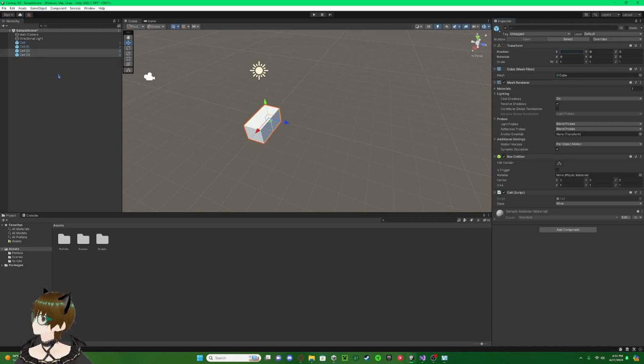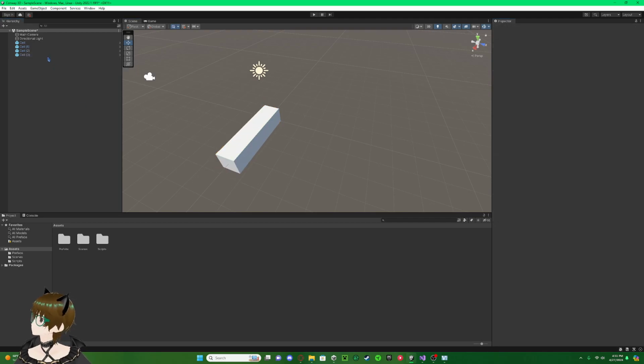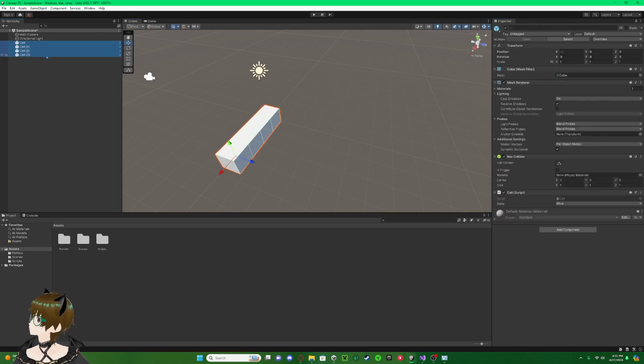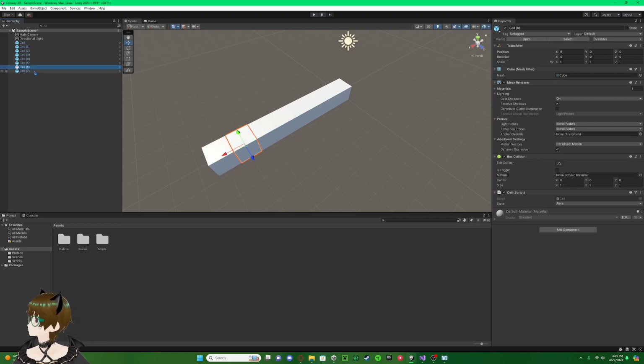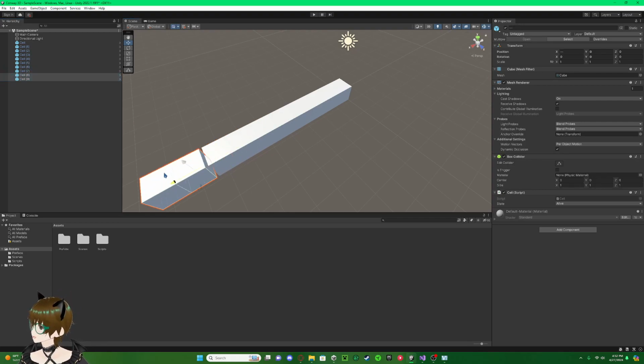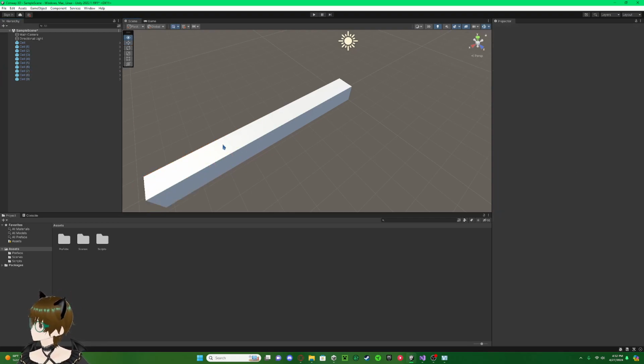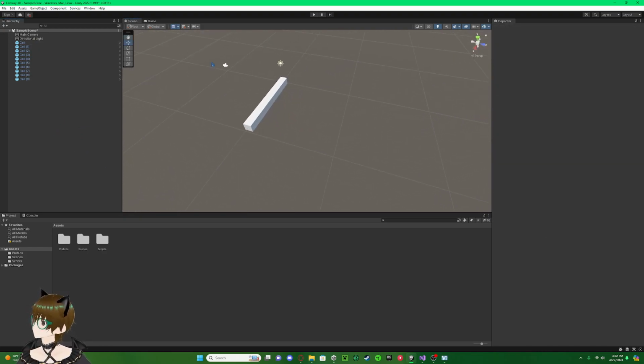X is, no, it's supposed to be like this, and so on and so forth. And then I'm going to duplicate it until it's 10 long here.